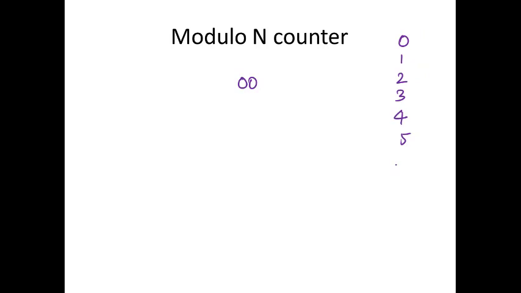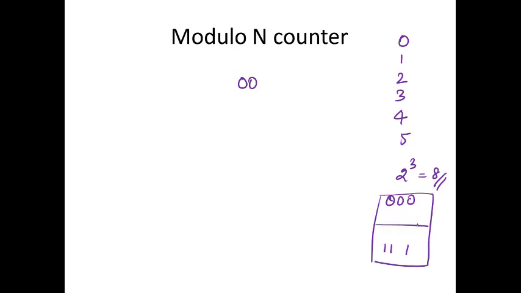So now it is like I have 6 states. However, how many flip flops will I be using? I will be using 2 power 3, which is nothing but 8 states. From 0, 0, 0, it has to end up with 1, 1, 1. That is how we have designed the counter till now. But we don't want the count after 5. So 6, 7, 8 should be ruled out. I need to design a counter such that it has to start from all 0 to 101.